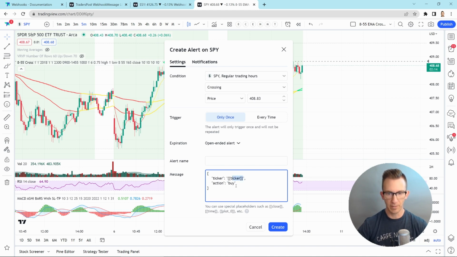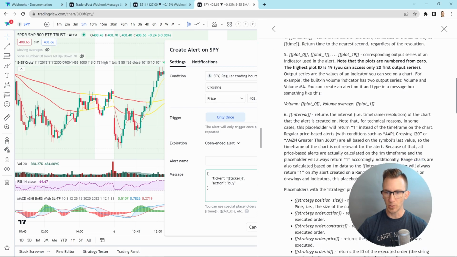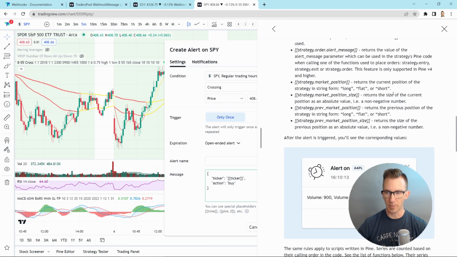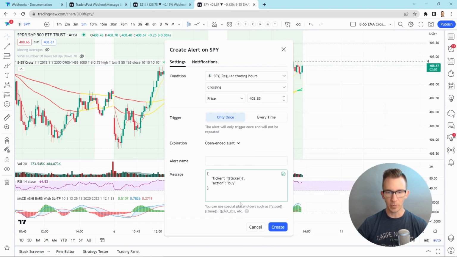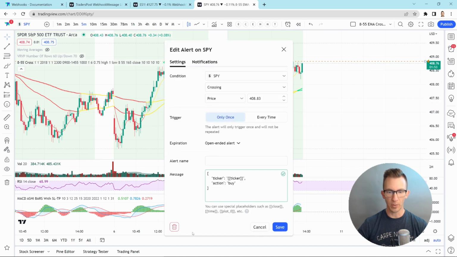Ticker is a variable from TradingView, which can be listed out in their instructions here. They have all these different variables that represent different things happening or different things available to you. Ticker is just the current traded symbol, and then I'll say buy.